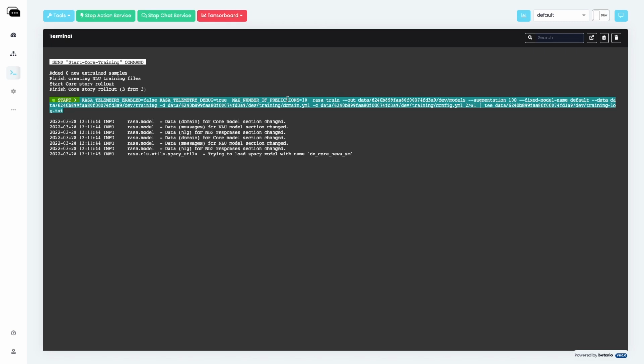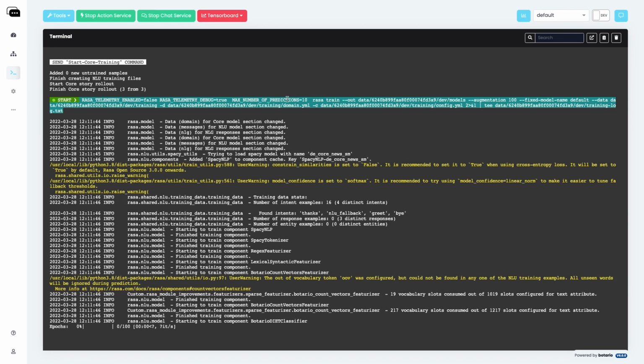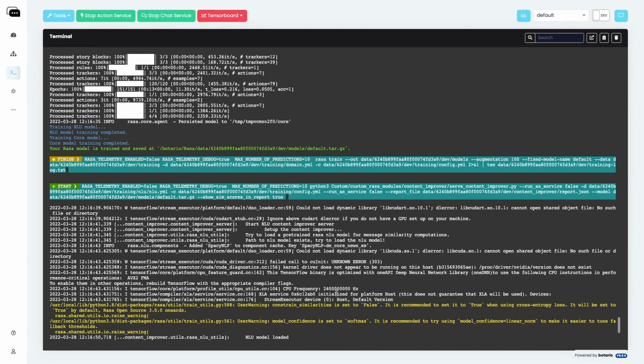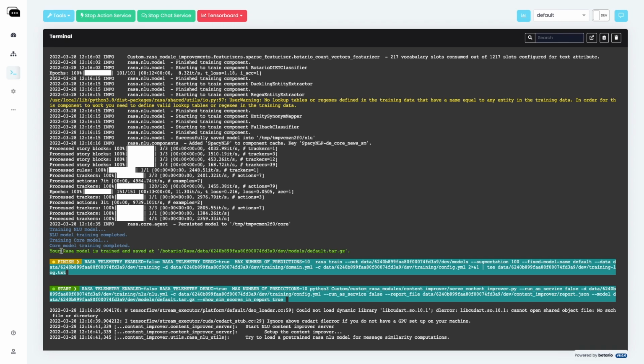And we can see some output, right? We see that this training is starting, and I mean, you can pay attention to the details here, but you do not need to. So let's skip this. And the training is finished. And if you want, you can always pay attention to one important message, and this is your RASA model is trained and saved at a certain location. And this just helps. And we can see we trained NLU and the core model, and now we are sure the training has ended successfully.